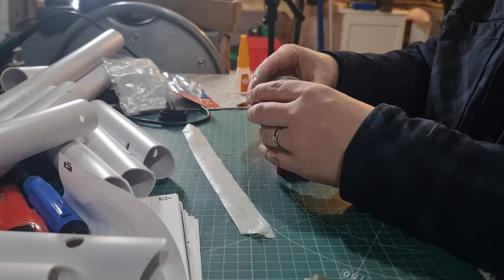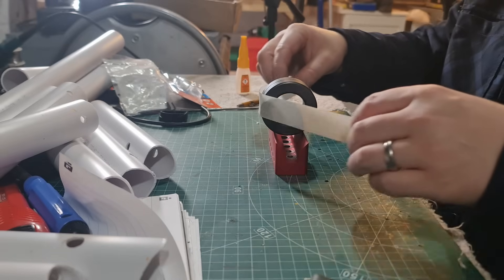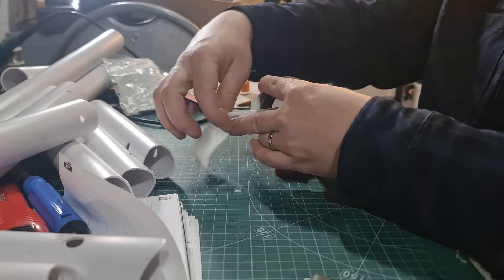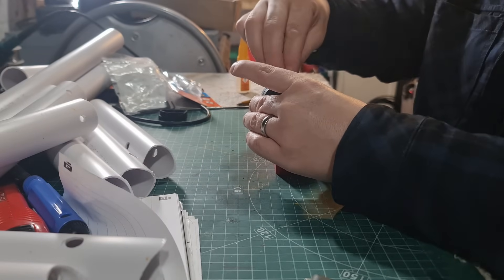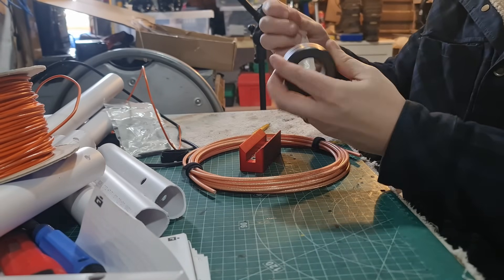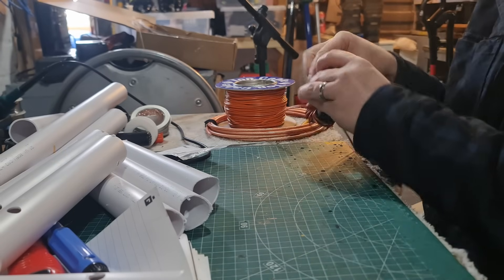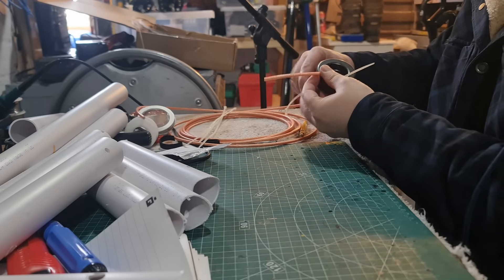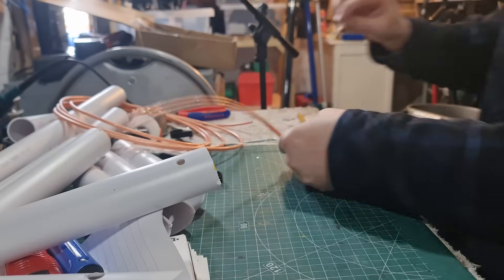Now we need to build our 1-to-1 choke. This is a QRO choke — high power. These are two cores of FT-240-43, just super glued together and taped. Put them into a V-block and then just leave them for a couple of hours. Once the glue had set, I need to actually put 10 turns of this — this is RG400, a high-power coax. I used some PVC wire just to determine the approximate length of coax I needed, because I don't have too much of it and I didn't want to waste it. So you just cable tie one end on — a couple of cable ties — then we can start winding our coax.